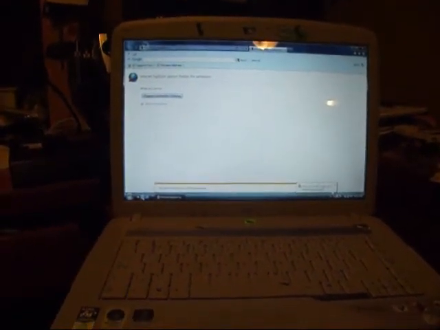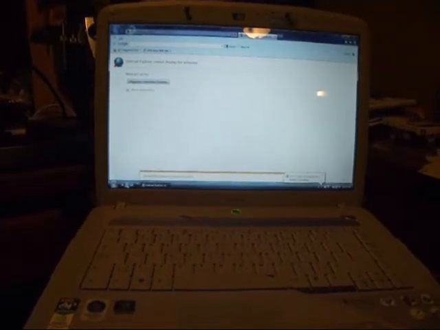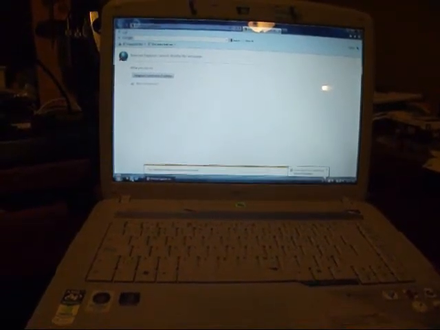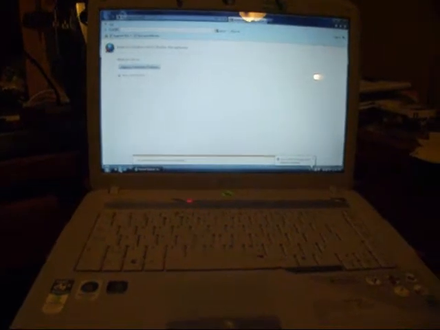Not exactly sure what the problem is, so I'm thinking maybe the card. My next door neighbor, Kilowatt, tells me that it was a fault with these Acer laptops in that era, around 2007-2008, where the video card had problems communicating with the motherboard. I don't know. I updated the drivers. I went online and did pretty well everything that was ever suggested and nothing seems to work. It always reverts back to going online fine and then all of a sudden it'll be disconnected, and sometimes it'll be limited connectivity. So I think I'm going to change up the card.